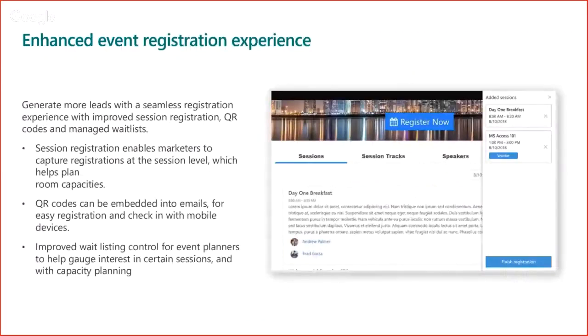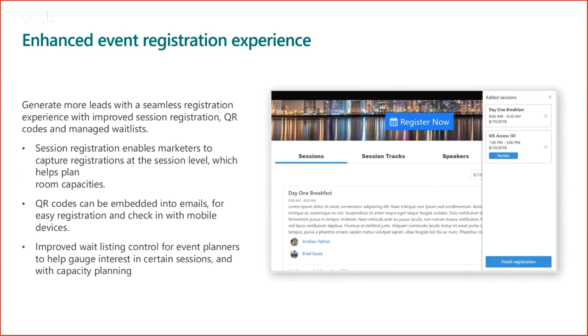Enhanced event registration experience. As you said before, the events registration module for us is a completely cohesive module with all the data model that allows us to do B2B events, not only, let's say, from setting up those events and tracking those and registering, but also all the logistics, and so forth. And we have some customers who are continuously adopting our Dynamics 365 for Marketing, particularly because of events management. The requirements are continuously coming in as they start implementing those. So we're continuously improving and optimizing and bringing in features in the events management arena.